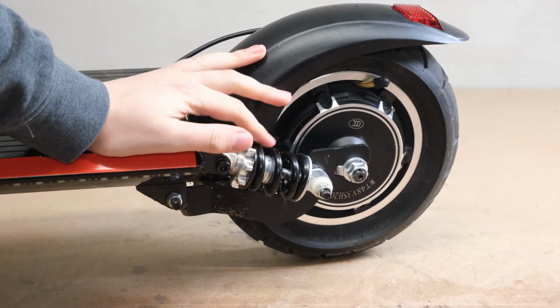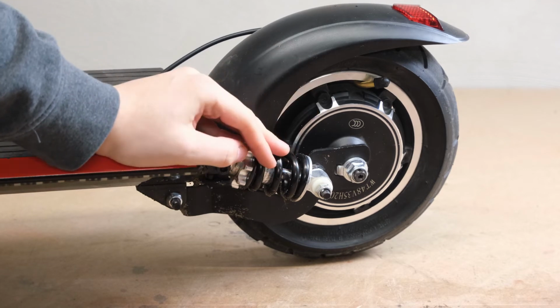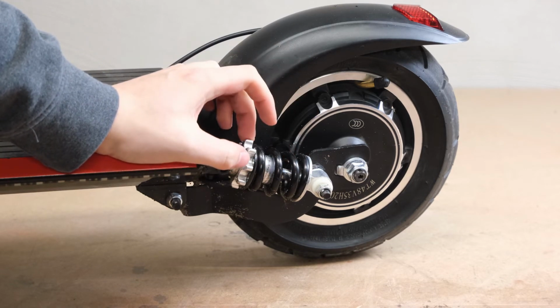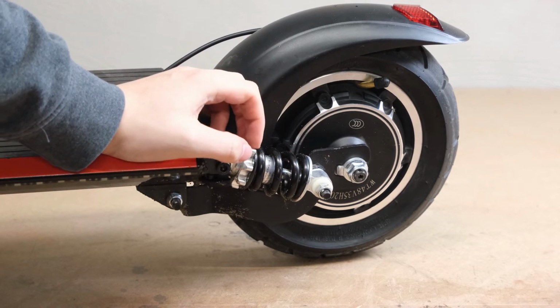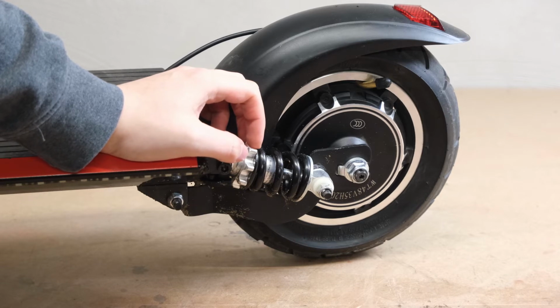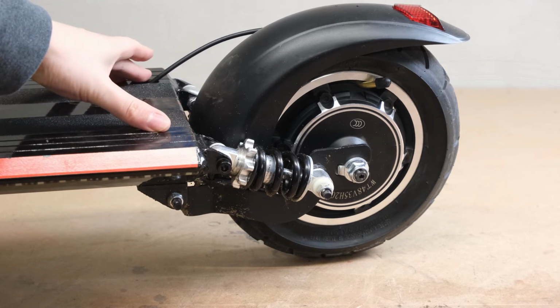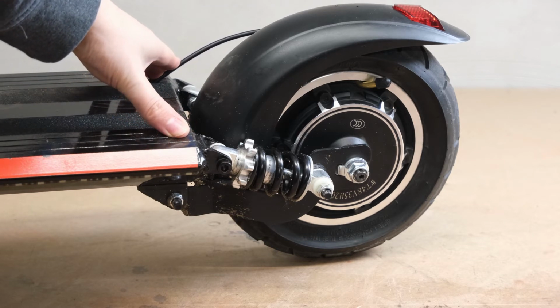Same goes for the motor. So right here we have a hub motor. It's 750 plus watts, or 800 as I think it is, or as it should be. And it's really powerful. I really like the motor. It's powerful, it's not super loud. But then again we get to problems with the way it's mounted, because it's mounted to a suspension system over here that isn't aligned very properly.